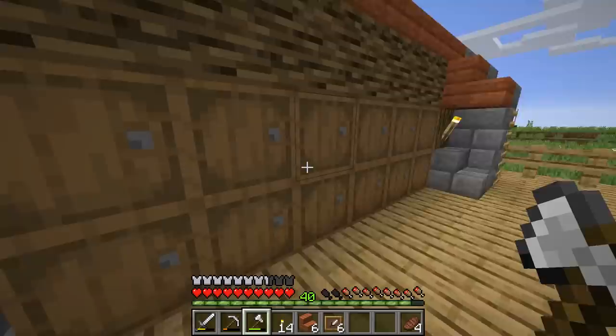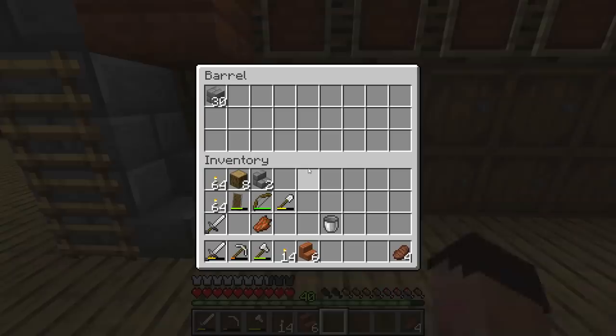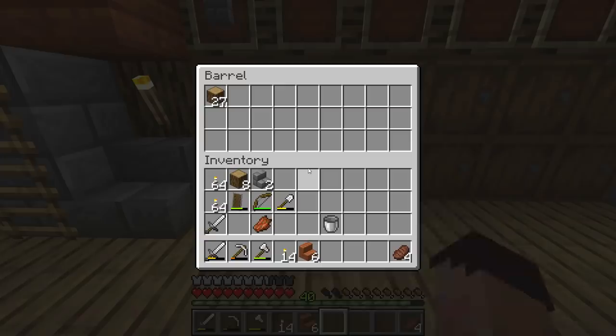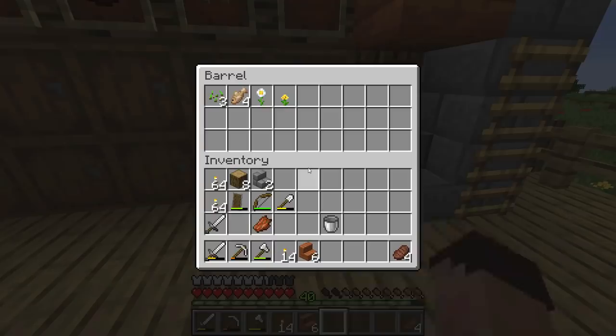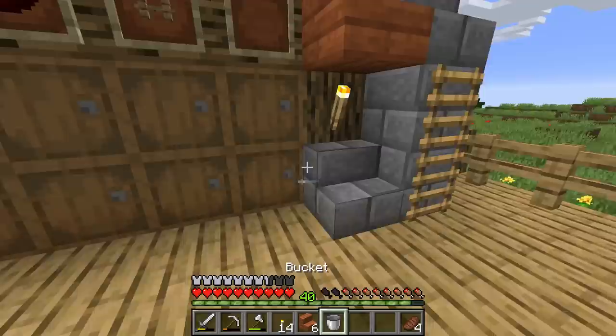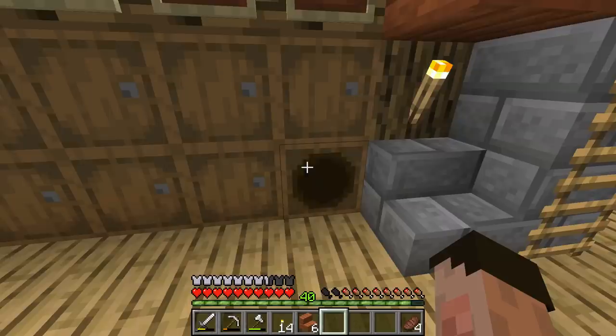If you get an item frame and pop it on each of those, you can then indicate what you've got in your place. So I'm going to go in. We've got that in that one, that in that one, that in that one, and that is our junk. So I am going to put this because it looks like a bin. So that can be all the binny stuff.